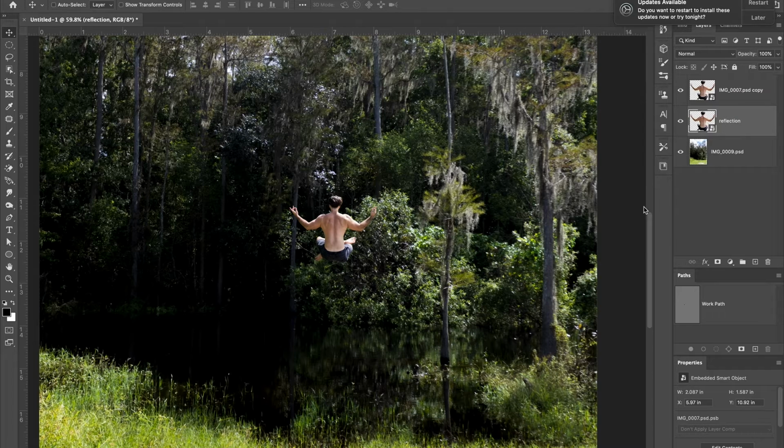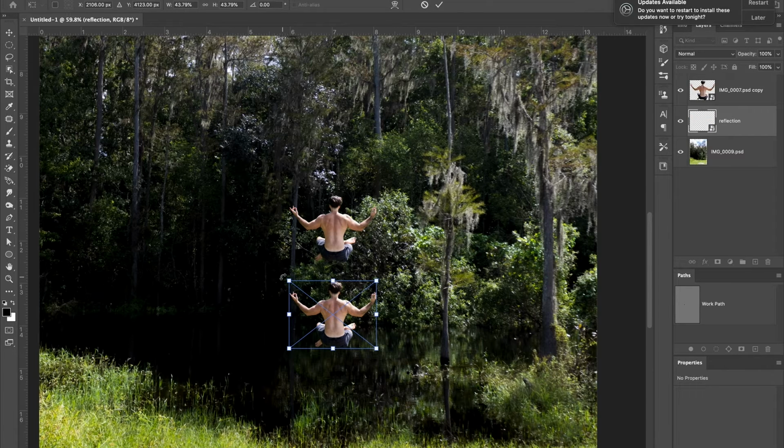Okay, so our reflection, we're gonna have to do a couple things to it. Number one, let's put him down here, just right around where I want this reflection to be. So now we gotta think about how this would look as a reflection, right? It will basically have to be upside down and facing out. So let's get on that. Hit Command T. I'm gonna rotate him by coming out to the corner edges, holding Shift, and turning this guy around.